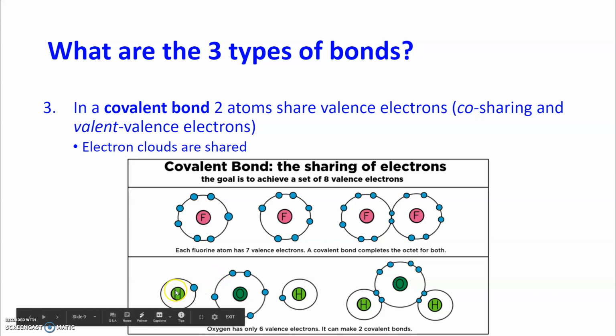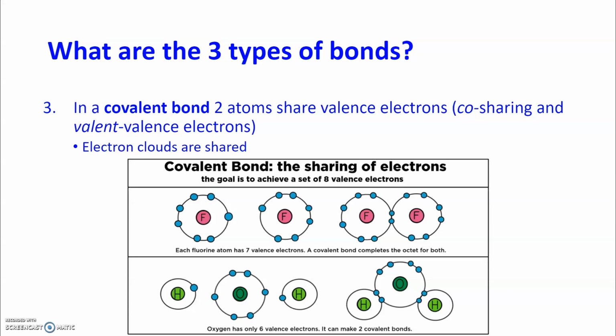Oxygen and hydrogen do the same thing. We were talking about them a little bit earlier. And so each hydrogen has 1 electron. Hydrogen really only wants 2 valence electrons, so it can look like helium because he's so tiny. He couldn't hold on to any more electrons than that. But oxygen does want 8 electrons.